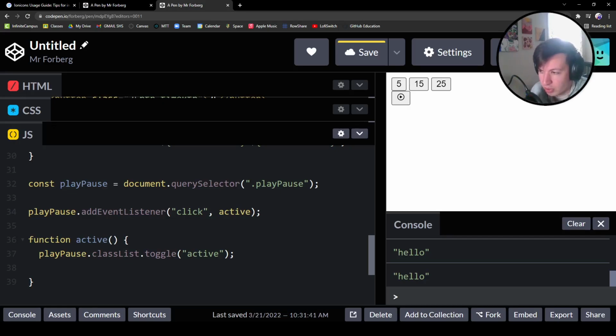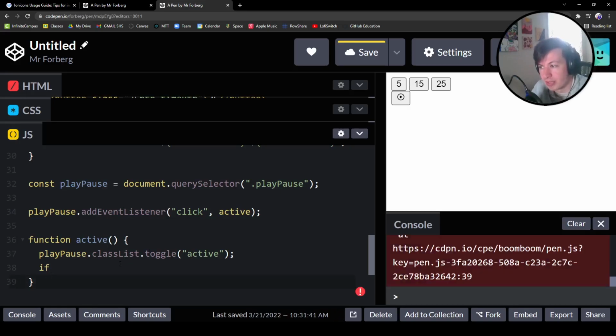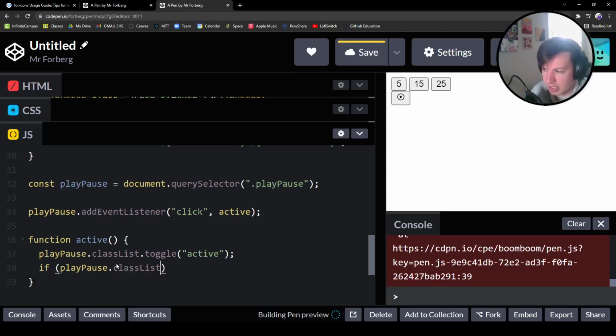So now we are going to create an if statement, and this if statement is largely going to be on whether or not the active class is applied and then what is changing inside of that. So we're going to say if our play pause button dot class list, and this one is just going to be if it contains the class active, because it's not going to be applied first to this button.